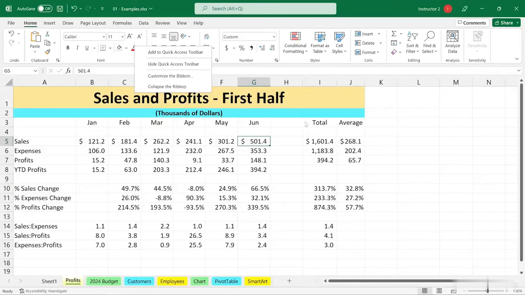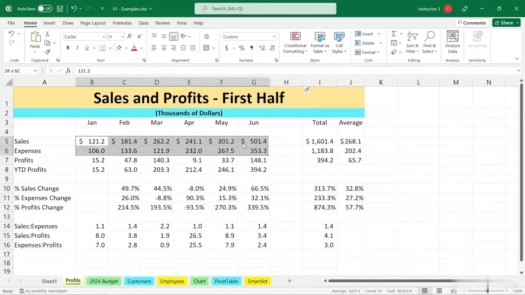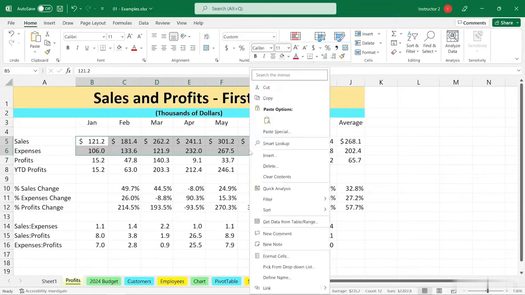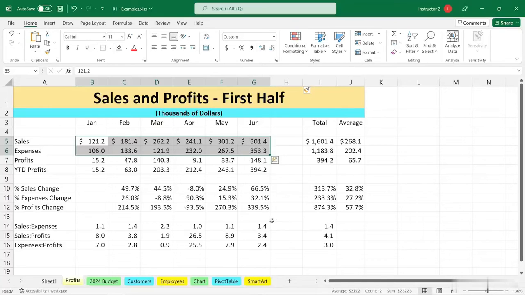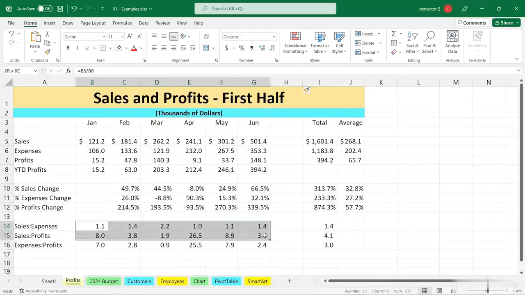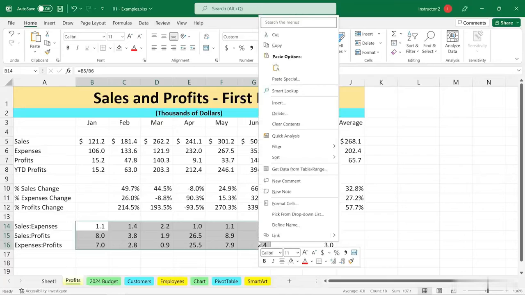If I right-click after having selected some cells, I might want to change the look of these cells here. I'm not quite sure what I want to do, but as I right-click, not only do we see some choices and quite a few, we also see something called the mini toolbar. Now at the moment here, it's overlapping our other buttons. It's kind of hard to see. This is likely to be more visible if I'm highlighting these cells. I'll right-click, and now we see the mini toolbar down below.